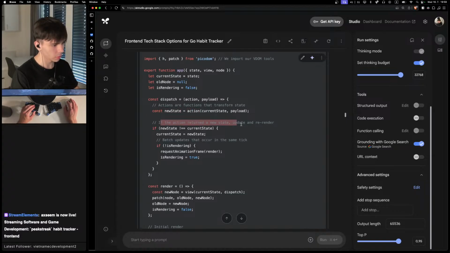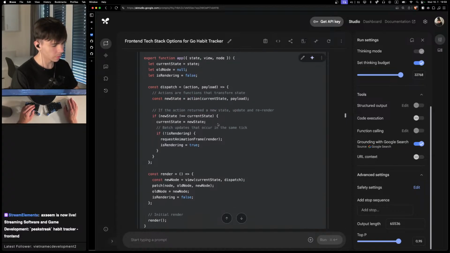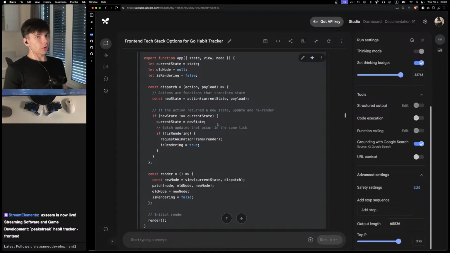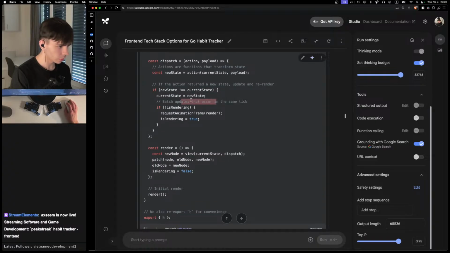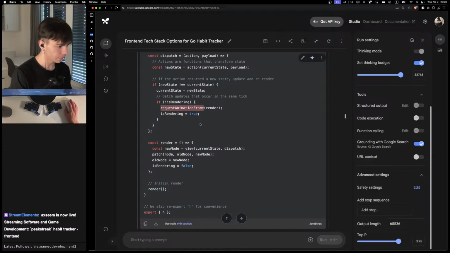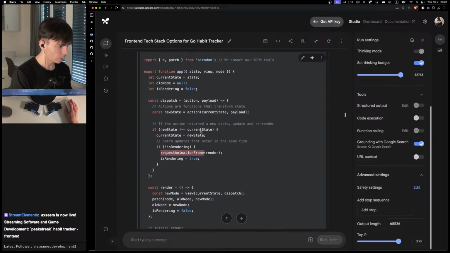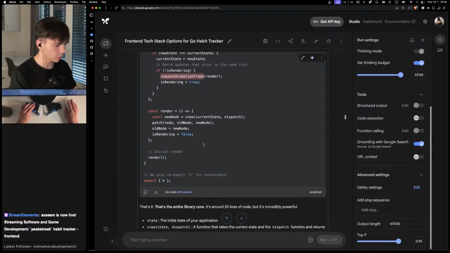If the action returned a new state, update and render. So it's constantly running, constantly checking if state has changed, right? Am I wrong? By each update they occur in the same tick. Okay, current state equals new state. If not, it's render and request animation frame. Is it a built-in function?